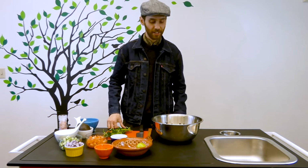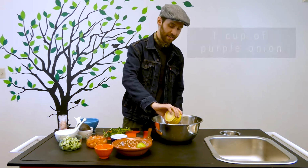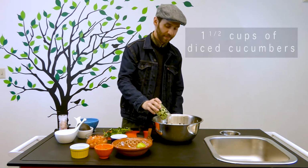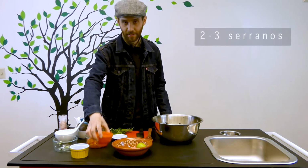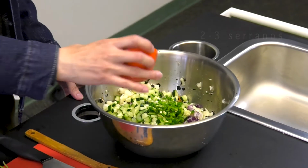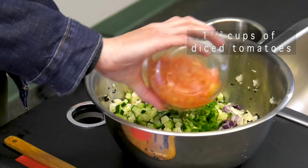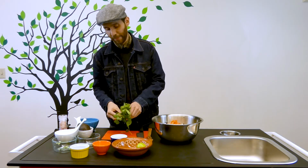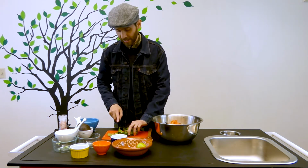So once the cauliflower's been in the fridge for about 30-ish minutes, you're gonna add the rest of the ingredients. I'm gonna add the onion. Cucumber. Serrano. Tomato. And you're going to want to add about 6 to 8 sprigs of cilantro. I include the stems, you don't have to. Coarsely chopped.